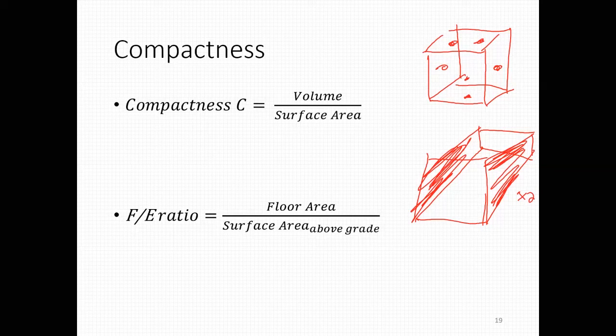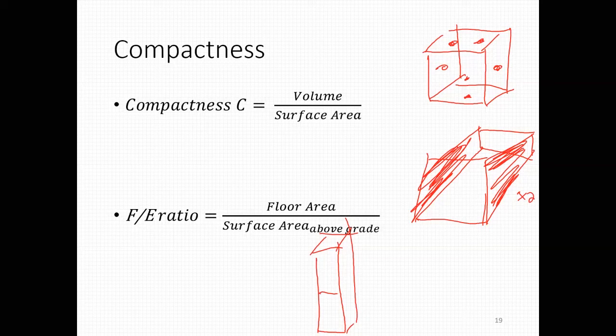You can have a building that gets a really good compactness number, but that doesn't have that much usable space, right? If your building has a small footprint, but it's super tall, and you've only got 2 stories or something like that, stuff like high bay buildings can get a good number, but it doesn't have that much usable space. There's only 2 floors, right? And your footprint's small. So to account for this, we use our FE ratio.